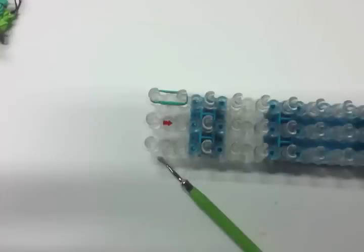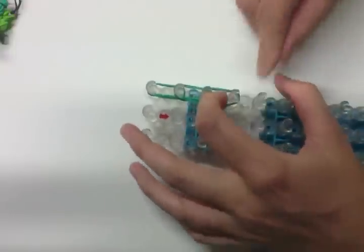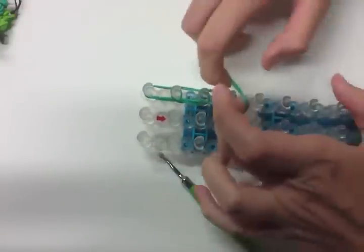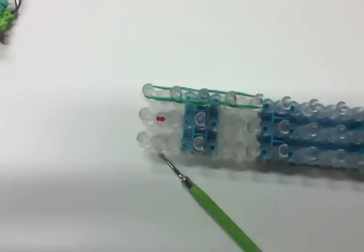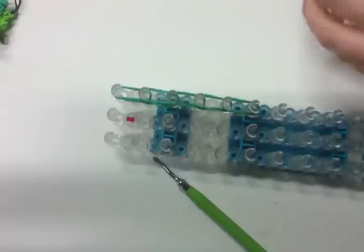So again, 2 aquas and a dark green. 2 aquas and a dark green. 2 aquas and a dark green. 2 aquas and a dark green. And same thing again. 2 aquas and a dark green.